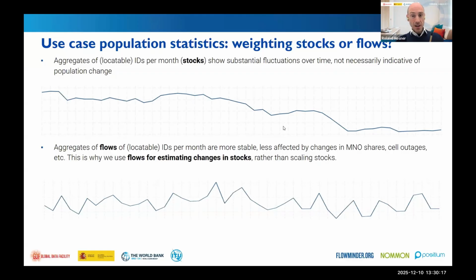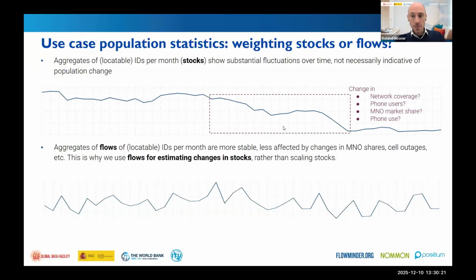This could be one of the reasons for a declining number of mobile phone users. It could also be that the network coverage has changed, or there are problems in network coverage. Cells become defunct, become damaged, either temporarily or permanently. It may also be that the total number of phone users in a country goes down.